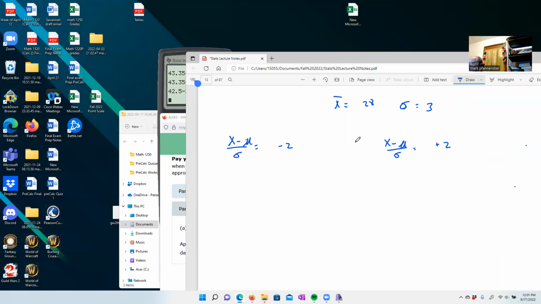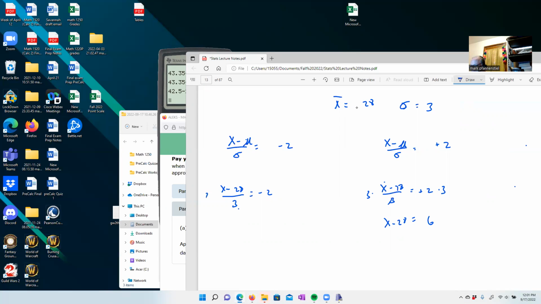Okay, all we're going to do is we're just going to type in the same idea here. Okay, so I notice a lot of people would rather do this with numbers. That's fine. So we're going to say x minus 28 divided by 3 is equal to -2. X minus 28 divided by 3 is equal to +2. So in order to solve for the x, that's the number of days that we want. Okay, x is equal to the number of days. We're going to multiply both sides by 3. So that's going to cancel. So we have x minus 28 equals 2 times 3. That's going to be 6.